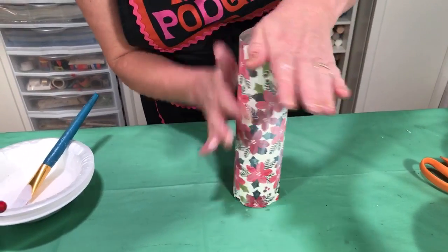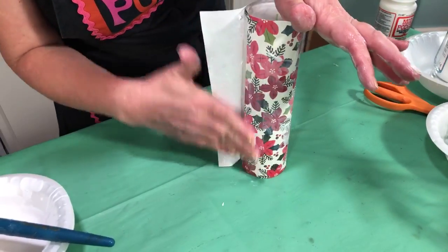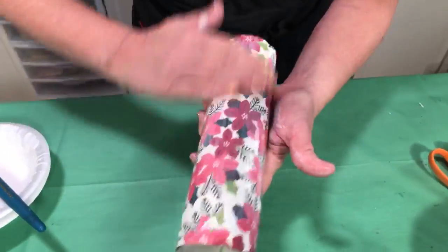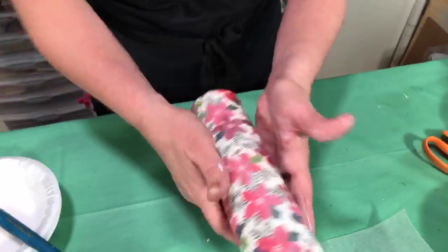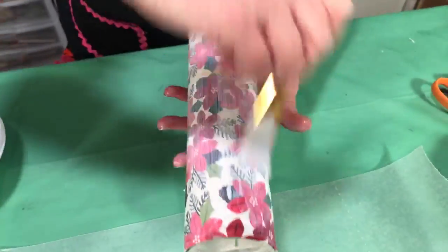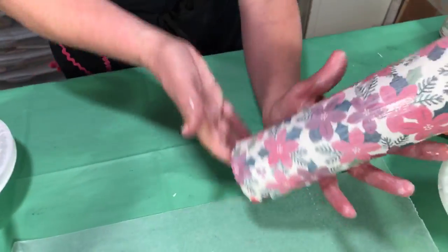Start in the center and wrap around. If it's starting to dry out under hot lights, get it a little bit wet again. Seal that edge and bring the other side over. Pick it up and smooth it out — you can push the air bubbles out, they move really easily. Feel it with your hands and use the brush at the same time. Once you think you have all your air bubbles out, smooth your brush strokes all the way down, then set it aside and let it dry.